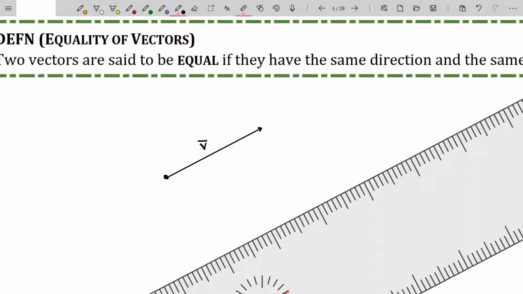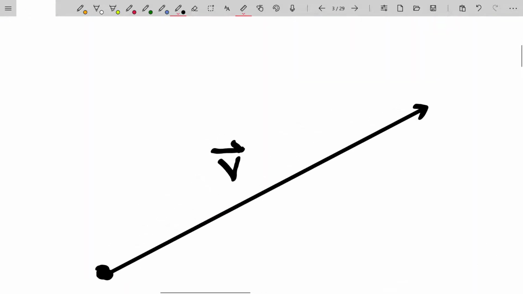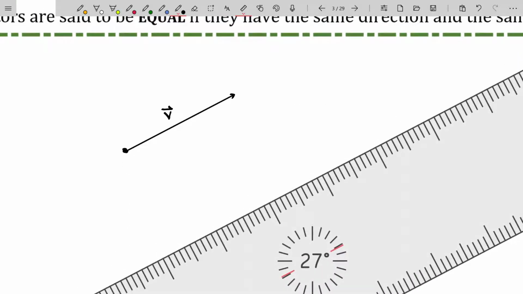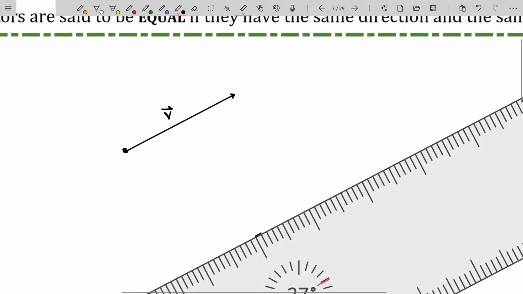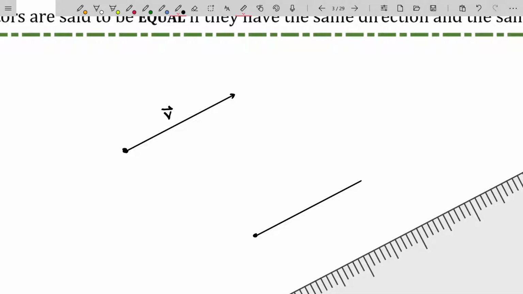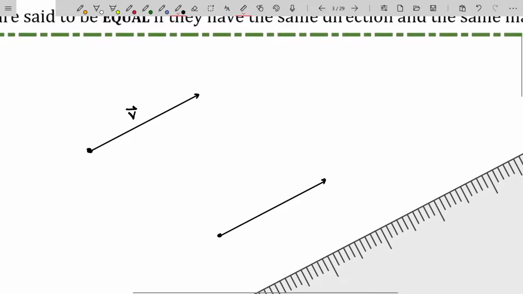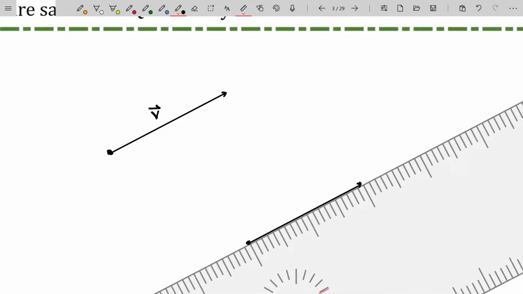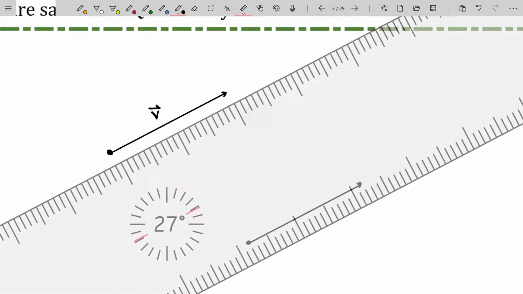The notation we use, by the way, for vectors is this V with an arrow or a half arrow on it. That tells the world you're talking about a vector at that point. So that vector's name is V, and somebody comes along and says, hey, I've got another vector and it's way down here and it looks like this. Because those two vectors have the same direction and I measured them out, the same magnitude, the same length, I'm almost positive they are. Yes, they are.